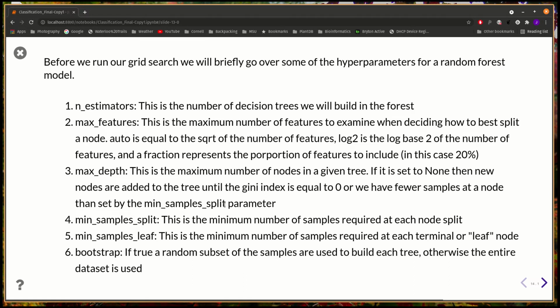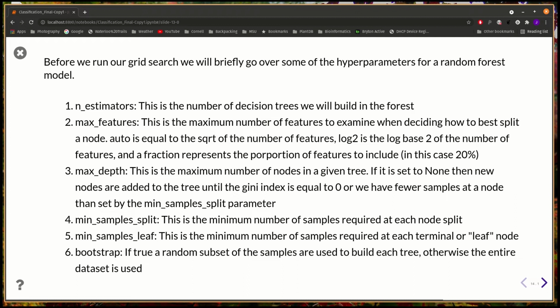The min samples split is the minimum number of samples required at each node split. So if the min samples split is 2, then for an internal node in this tree, we have to have at least 2 samples in order to split the node, for example.